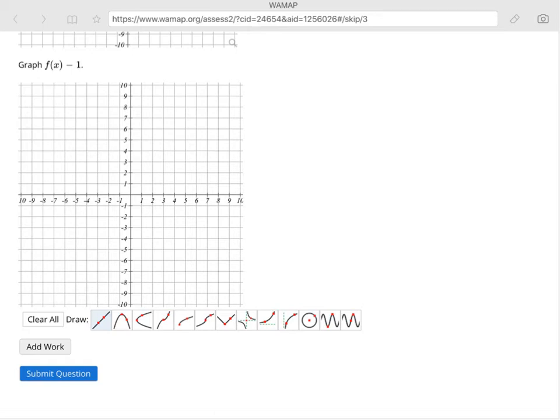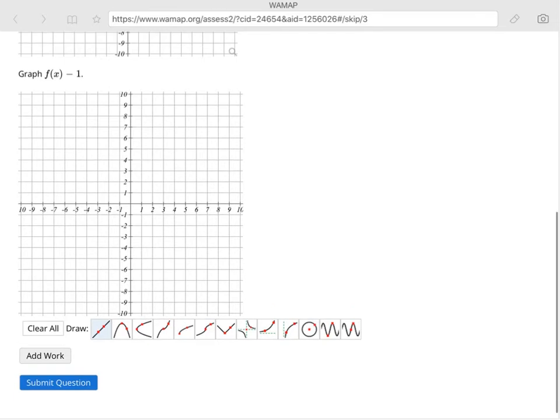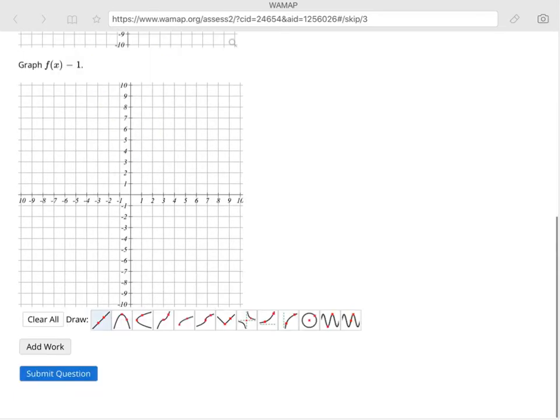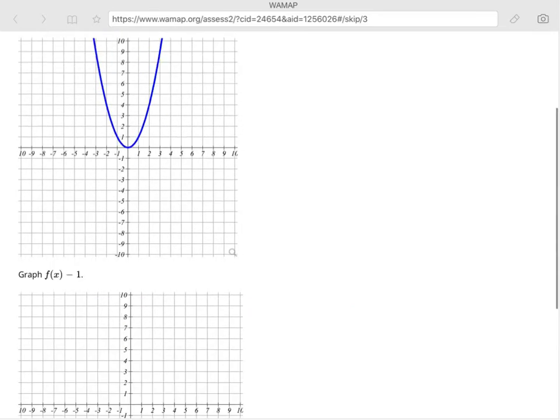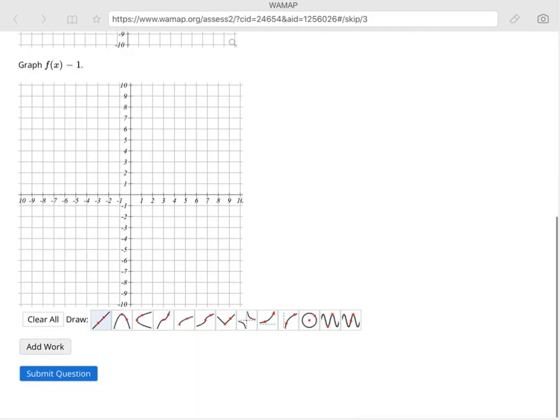And so I'm going to be making the exact same graph as what I see up above here, except that I'm going to be starting at down 1. So notice this one starts at 0, 0, so I'm going to be starting down 1 instead. First thing I need to do, though, is pick which graph I'm going to be using. You might be tempted to think that there's 2 different options here, because both of those are parabolas.